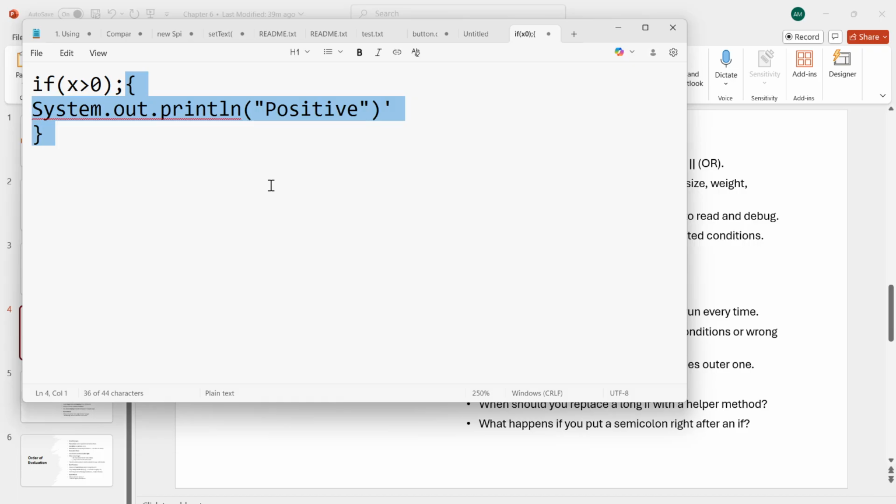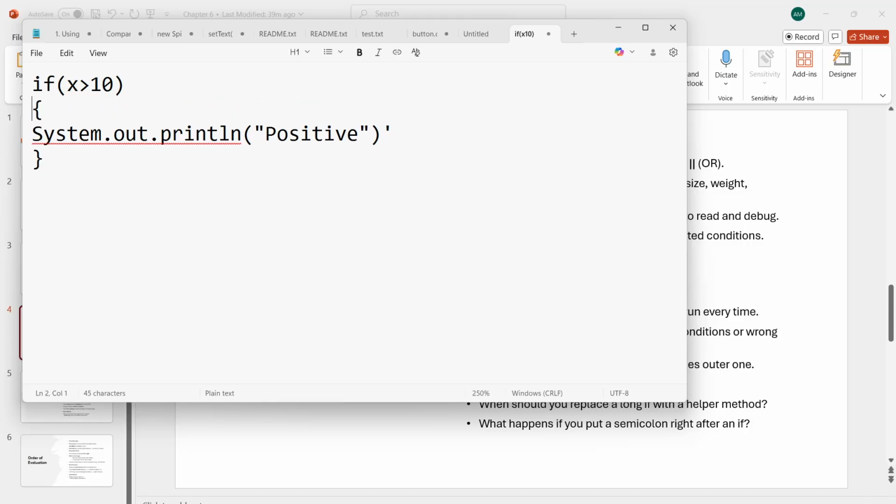So that's a classic error. Another thing is dead or unreachable code. That happens when a branch condition can never be met.